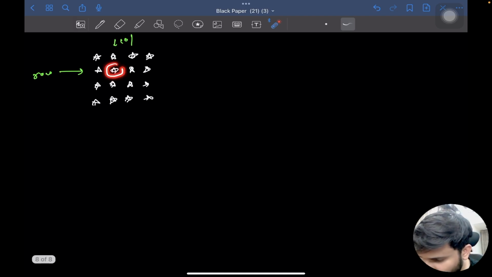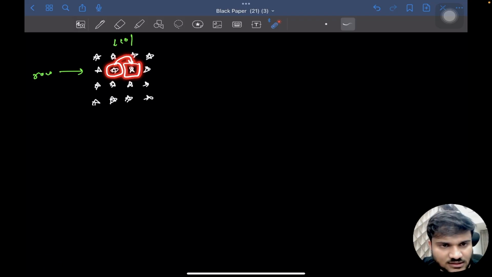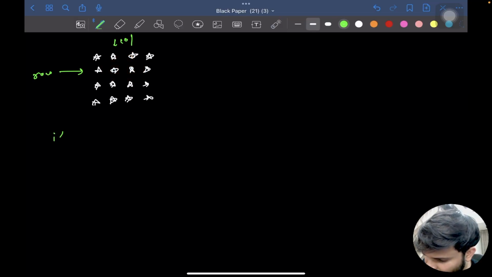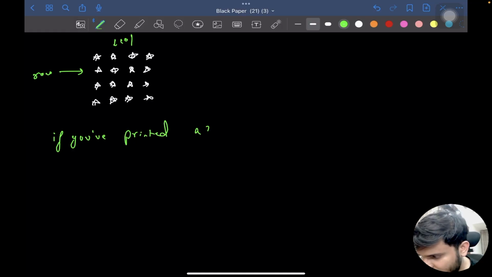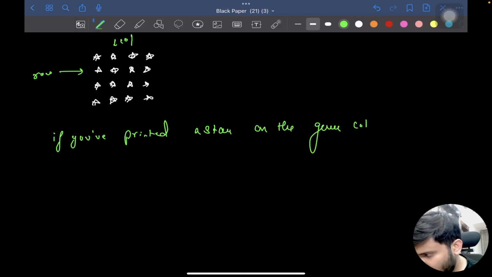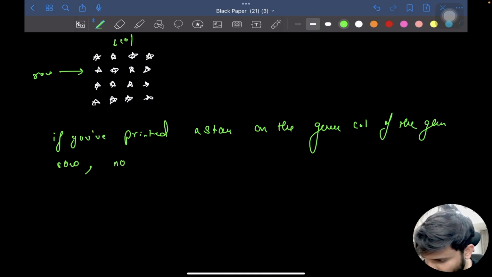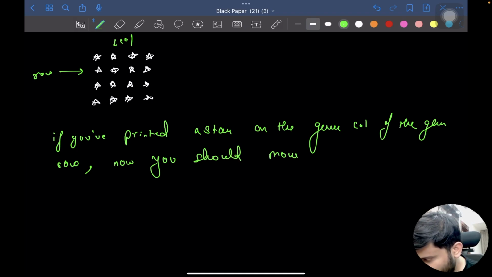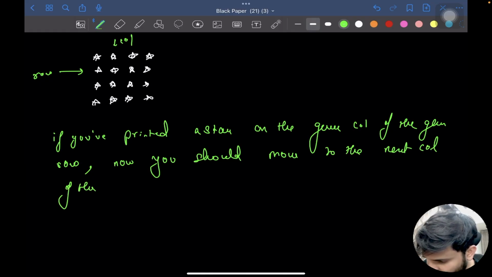If you have printed a star here, what you can do is you can print the next star in the same row, right? If you have printed a star on the given column of the given row, now you should move to the next column of the given row. Can I say that? Right?